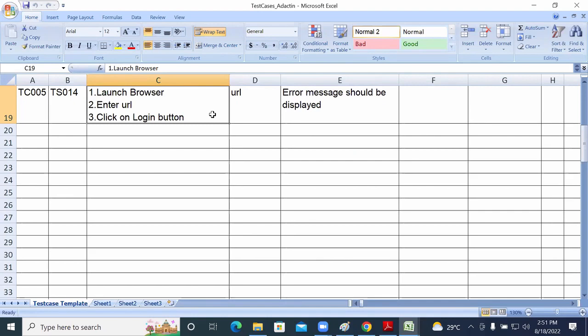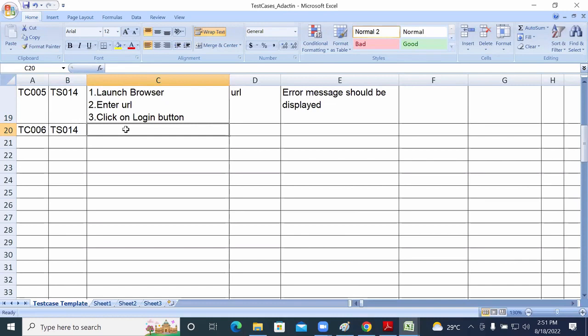Any other test case related to this functionality? Any other test cases written? Now, considering scenario number 14, what is scenario number 14?